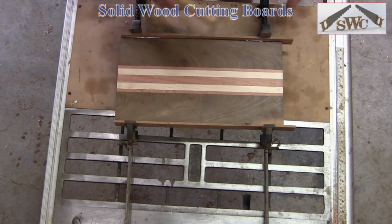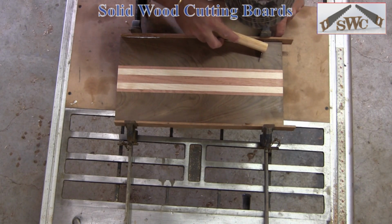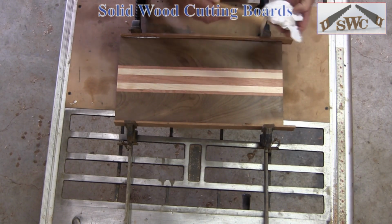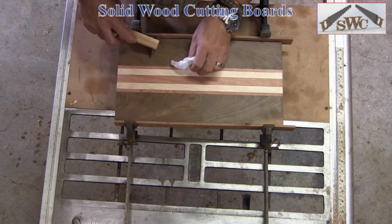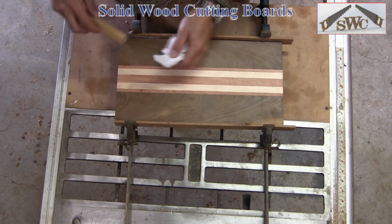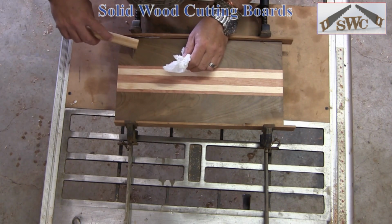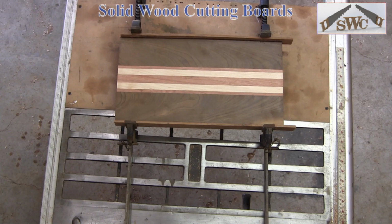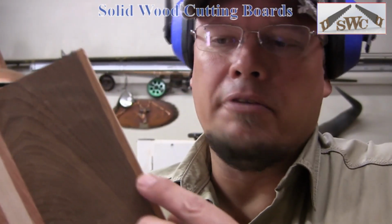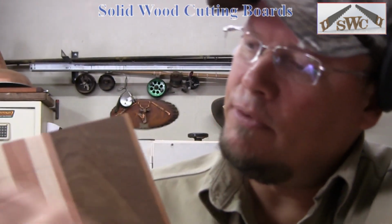It's a good thing to remove any excess glue before it dries. It's always easier to clean it while it's wet, than waiting until it's dry. So I just use a small scraper to remove all the excess glue. So the sacrificial pieces are dried here on the side. So let's start by cutting the groove in for the support feet.